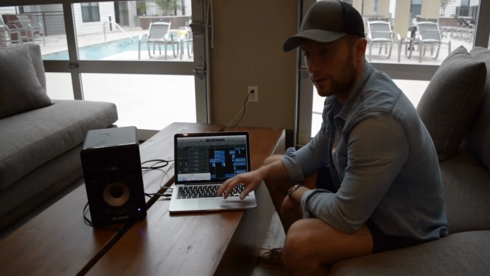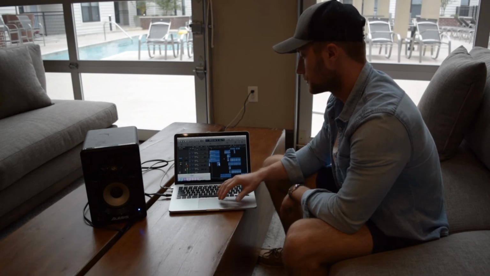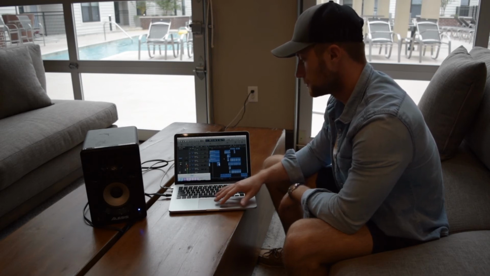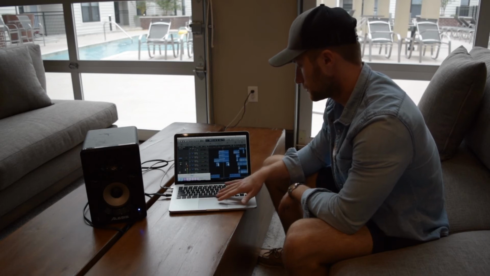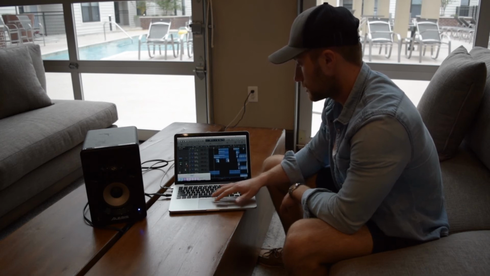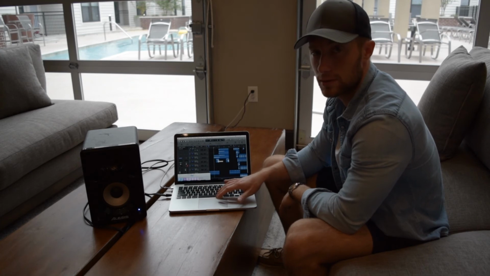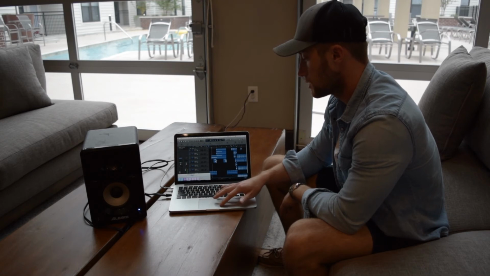Alright, here's the pre-chorus. So the cool part about this is this tribal percussion. And I actually fade that in, starting right before the pre-chorus.